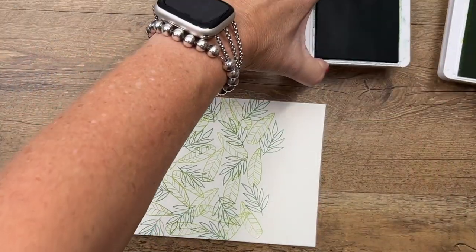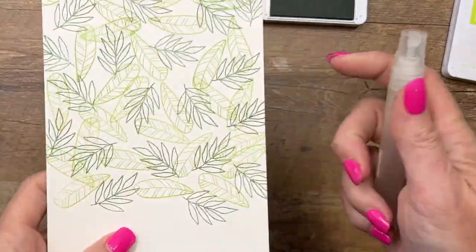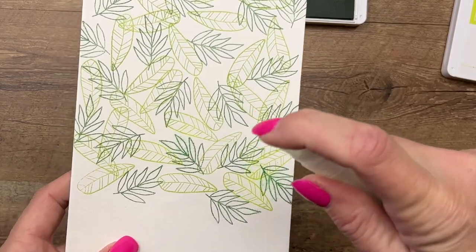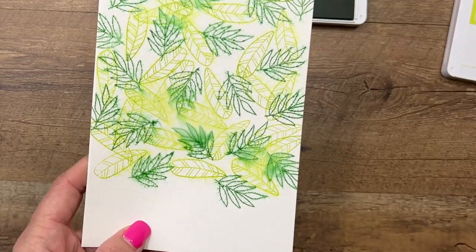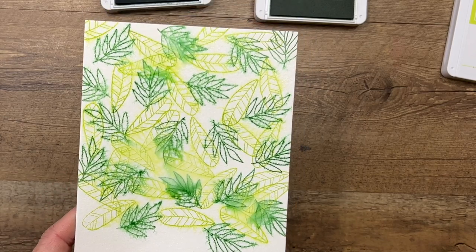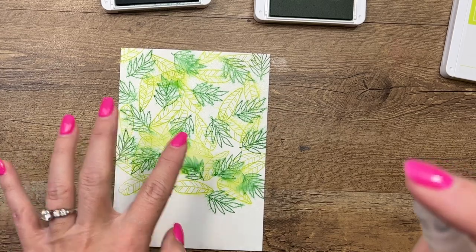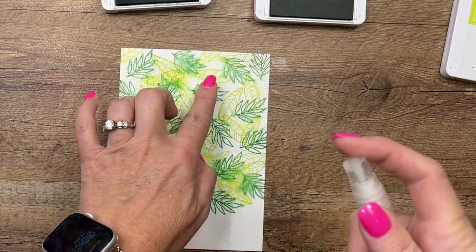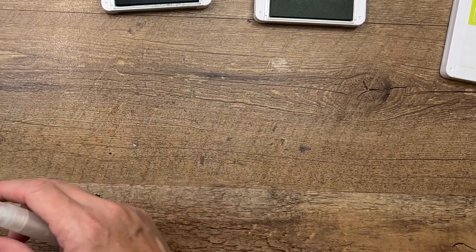Now, to get your colors to run together, you're going to need a spritzer with water. And this is kind of an experiment. You can mist it as little or as much as you'd like. I like to start with a little and let it sit and see what it does. See right here, it's starting to blend a little too much. Maybe I put too much there, but I like how it's doing this over here. So I'm going to set it aside and let it dry. Each time you do this, it's going to look different.